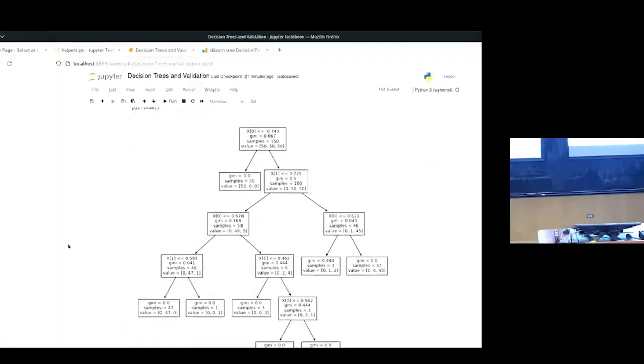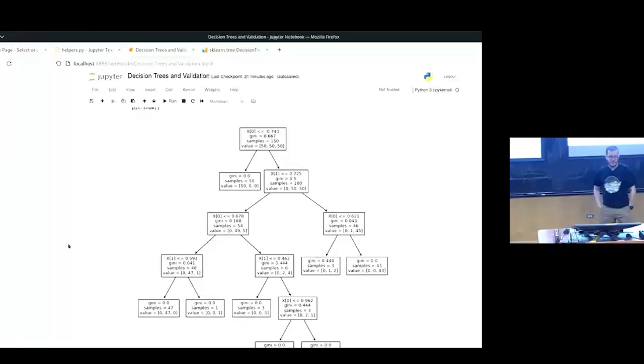So if we go back to the tree, the goal here is to reduce the Gini index when we move from the parent node to the child node. You can see on the first left child, we have Gini equals 0 because all of them contain only one class. When we move to the right one, we're getting Gini equals 0.5 because the population is equally split between versicolor and virginica. So that's basically the value that we have seen when P0 is equal to 50%.